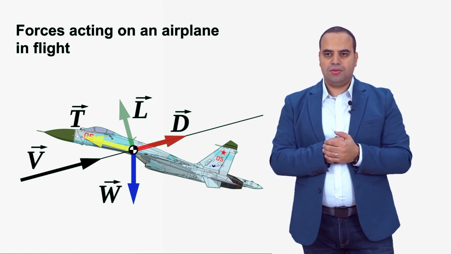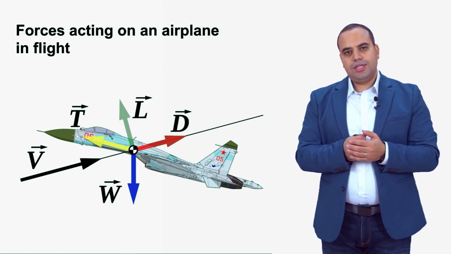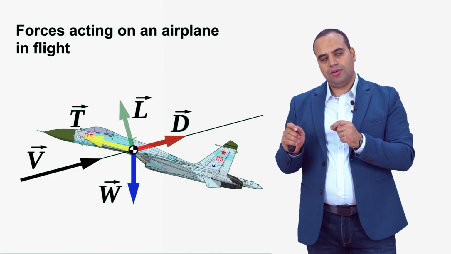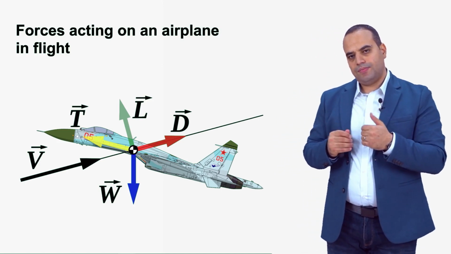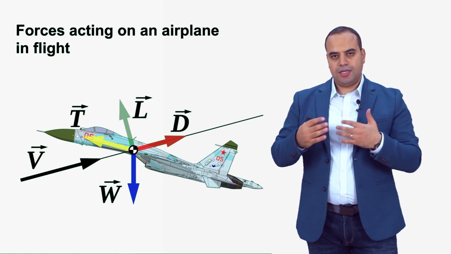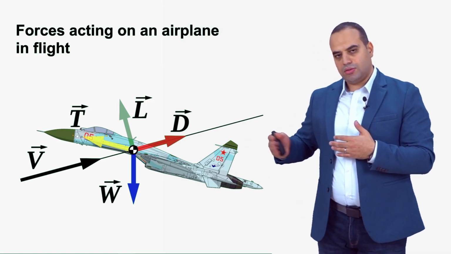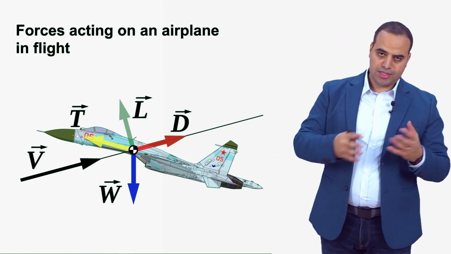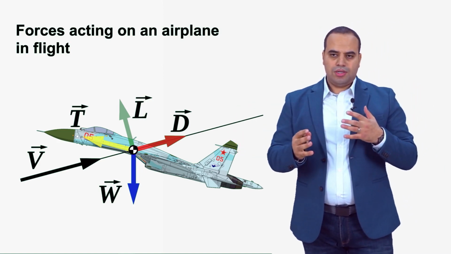And how this engine works is obviously clear. It uses the energy stored on board in the fuel, which is chemical energy, a kind of potential energy of the fuel. Then this energy is used by the engine, transformed into mechanical energy in order to generate the thrust, right? So it's moving the engine, and the engine is sucking the air and then pushing the air from the exhaust, and this is how the thrust is generated, right?